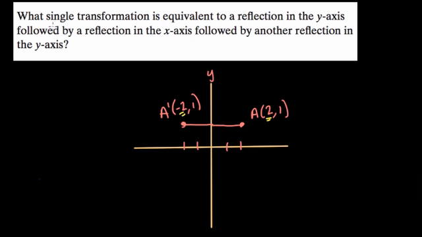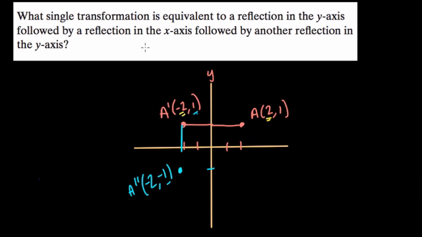Next we take that and reflect it on the x-axis. So notice this distance right here is 1 because the height of the point is 1. So when I reflect it here, it's going to go down 1. So we have this point now, A double prime, which is negative 2, negative 1. Notice now the y values switched. One last reflection, I think.